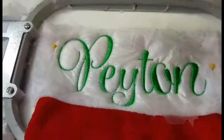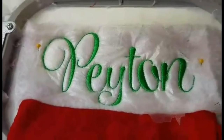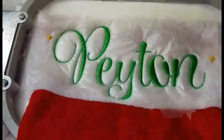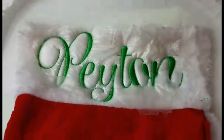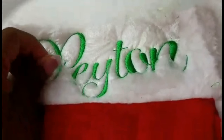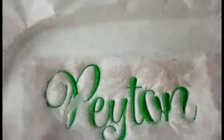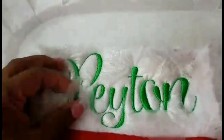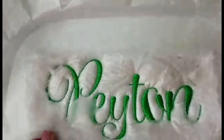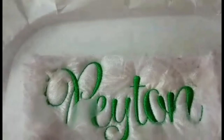We will be replacing the ribbon — the ribbon it comes with is kind of thin, so now is the best time to add a decorative or Christmas ribbon. After you take it off the embroidery hoop, you want to remove your water-solvy stabilizer and your tear-away stabilizer before you take it to the sewing machine. That is really important — otherwise you'll just have a mess and be stitching over all that residue.